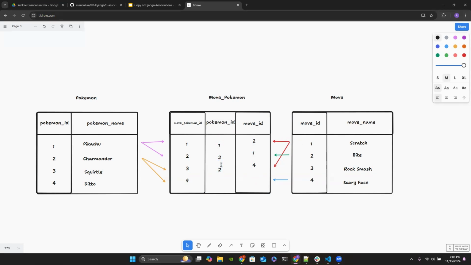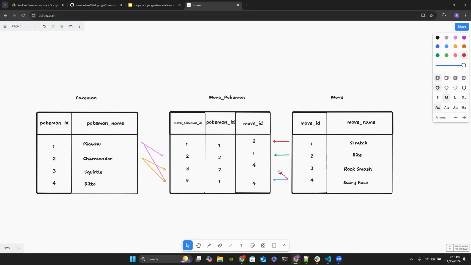Uh-oh, Pikachu's trying to learn a new move. Do you want to forget a move? Yes, we forgot it. Now let's learn a new move. So Pikachu now has a connection. So we add them again to the table at the very bottom, right? The new move he's trying to learn is Scary Face. So we add it here, right? And then Pikachu went from knowing that other move, Scratch, to learning Scary Face.